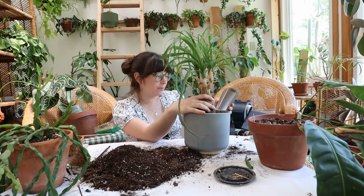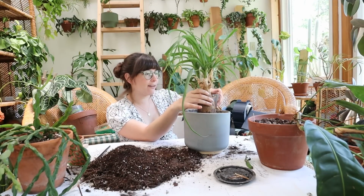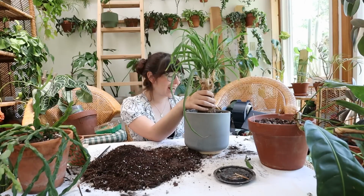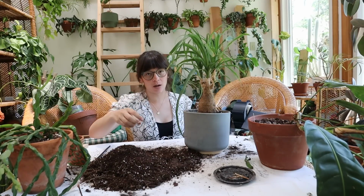I feel comfortable saying that the De La Tanks soil would be good for them, because I have kept these plants for years in this soil. But I don't know, we'll see. Let me know if that would be interesting to you at all.